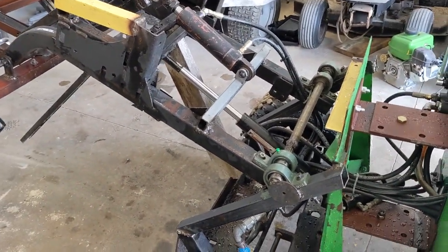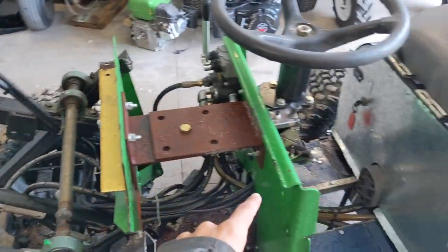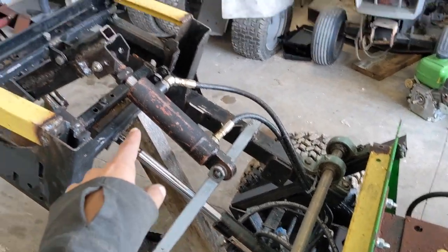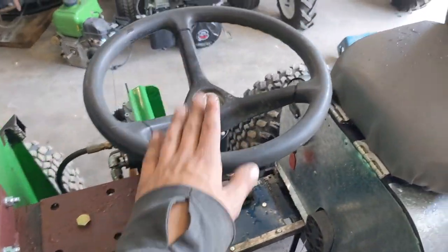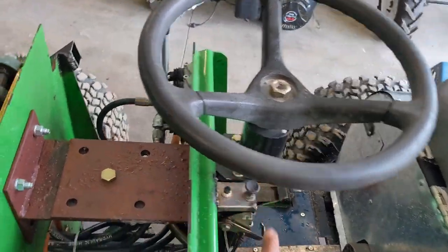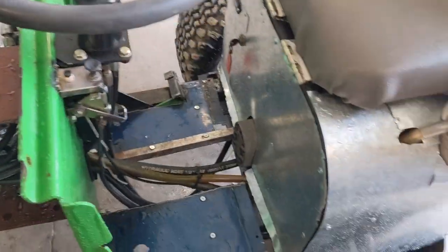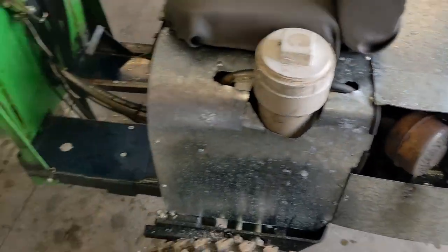But what I get to do now is tape off everything. Like, all of these hoses have to be taped off. This hydraulic cylinder, that hydraulic cylinder. I have to take the steering assembly apart. I have to take this hydraulic valve off and kind of tuck it in someplace. There's all kinds of stuff to tape off.